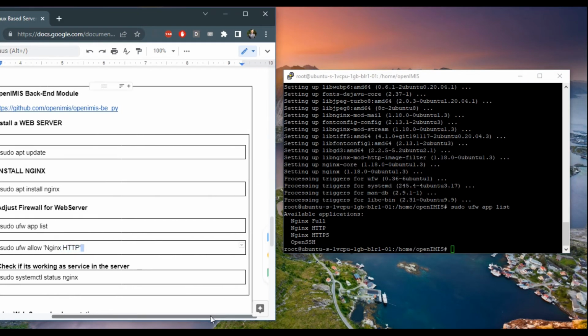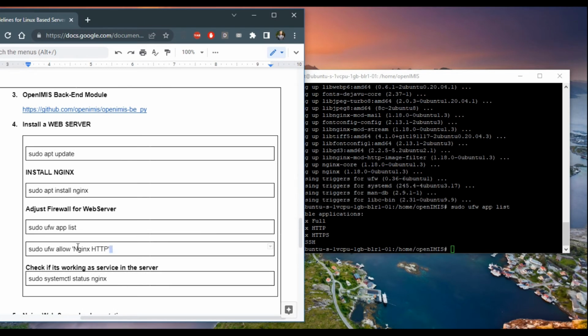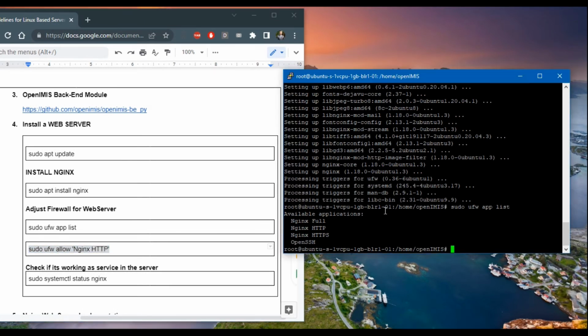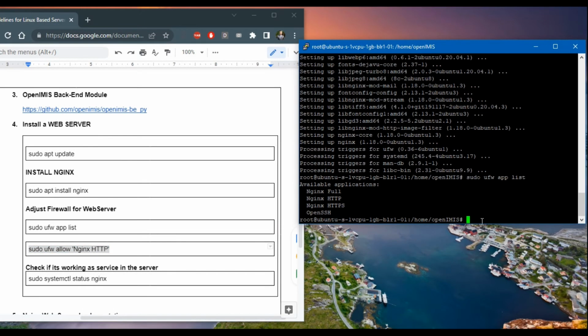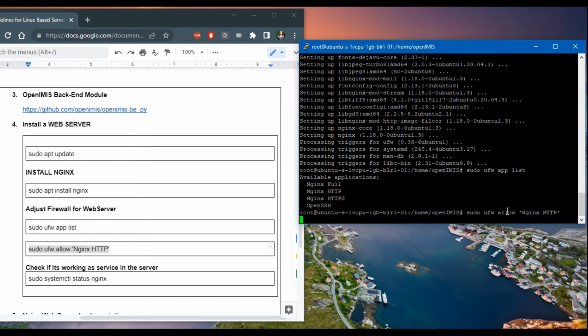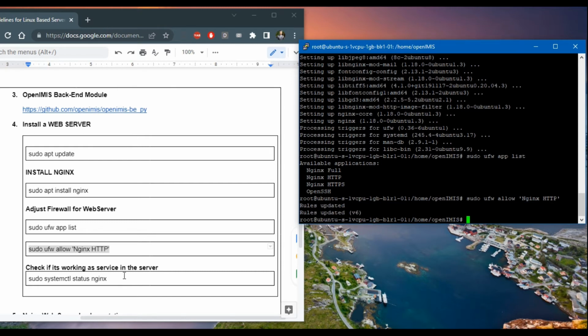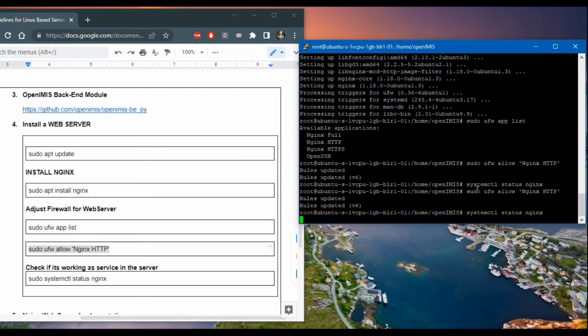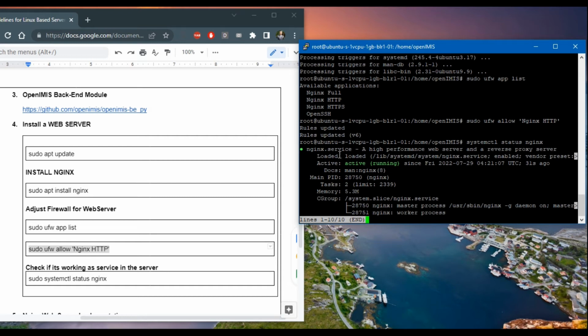For this, let's just allow our HTTP server for now. And let's see if our service of Nginx is running or not. So it's actively running right now.